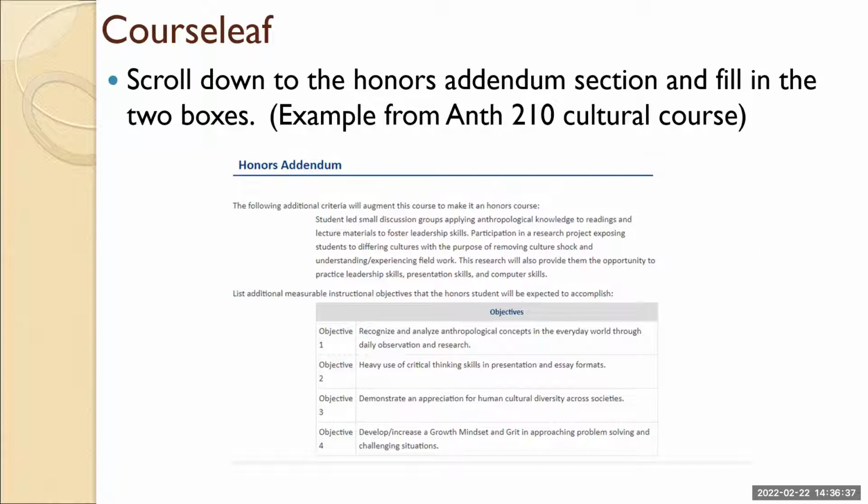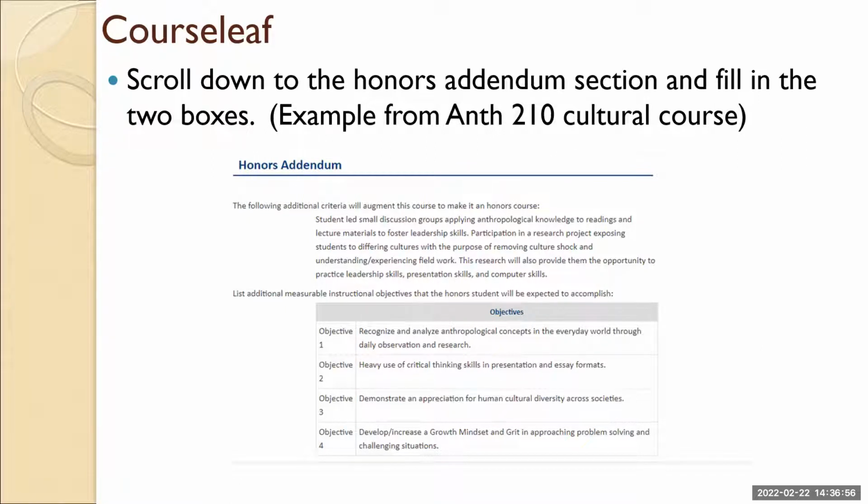If I was to update this today, I'd probably get rid of number 3 because that's already in both honors and non-honors versions. So it's not really necessary to put it there, because it's already in the original objectives. It's just stated slightly differently, but it's the same objective.